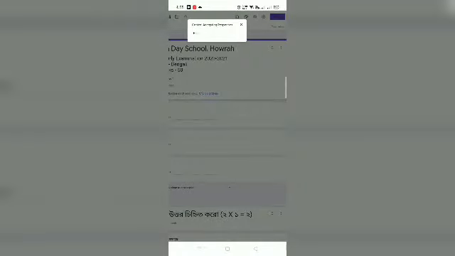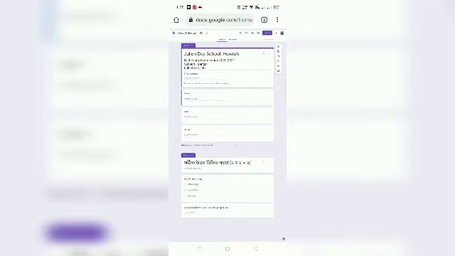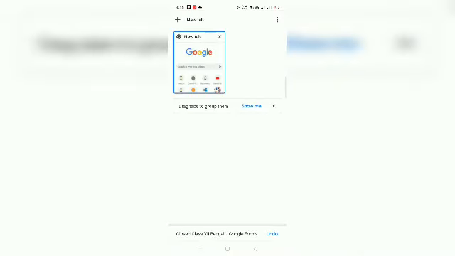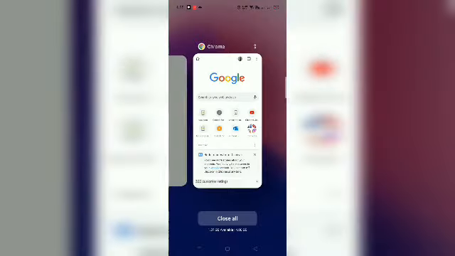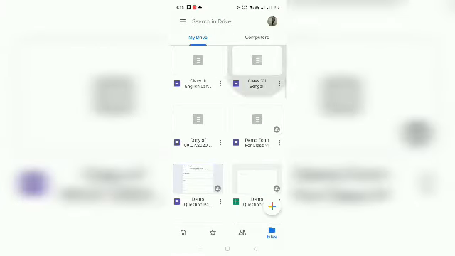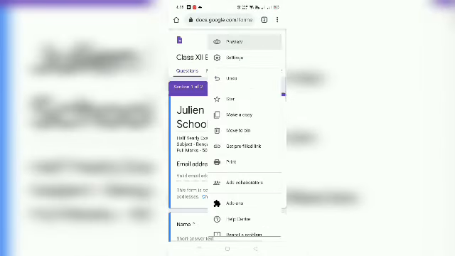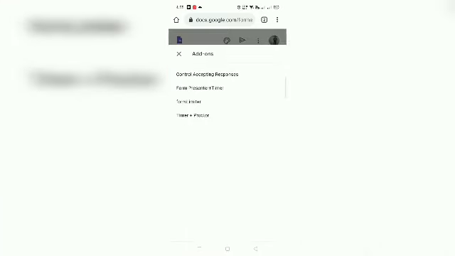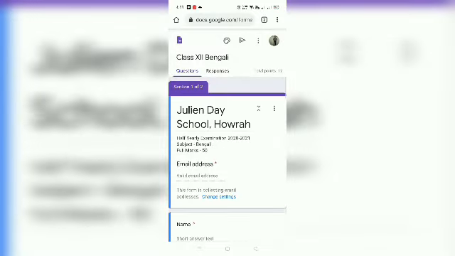So we'll close this browser once and then reopen it. Again I'm going back to my Google Drive, where this question paper is available. So this is my question paper. Now if we go to the add-on part, Control Accepting Responses, we can see the settings option is there.